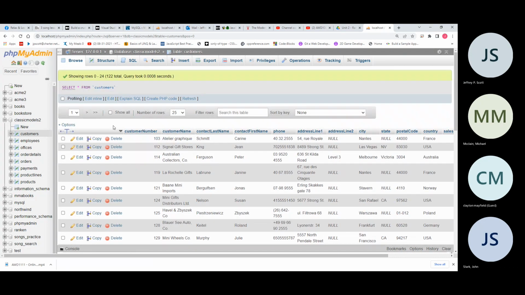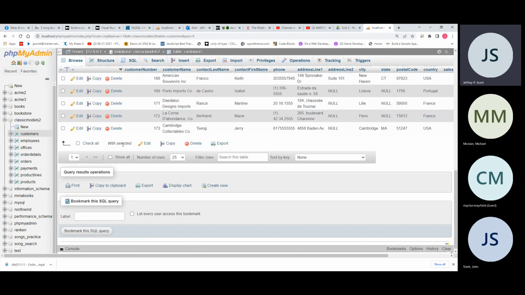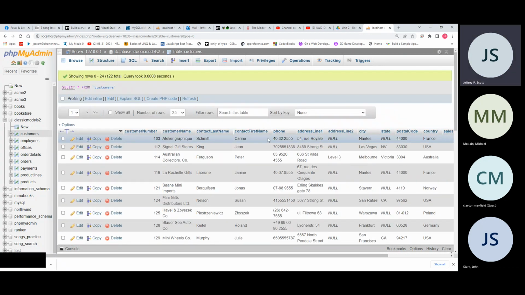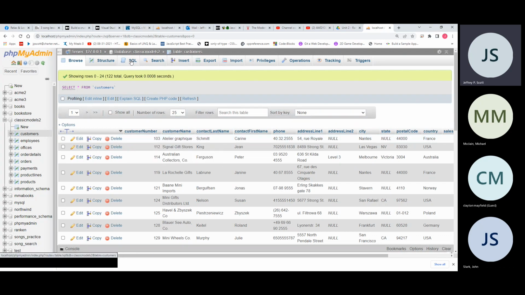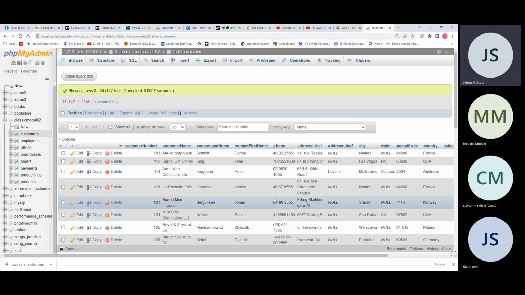It says 122 total. There's 122 customers, and it's showing me 24 on a page. These are all the fields. This is the same thing that would happen if I came in with my SQL window and typed in select star from customers. If I put that in and click go, I get the same results.